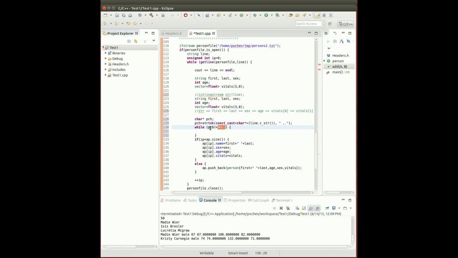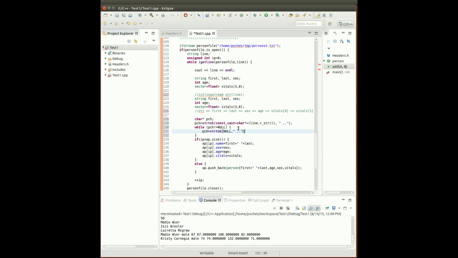So as long as pch is not equal to NULL, the end of the string, I have to keep parsing. So how do we actually keep parsing? Again we call strtok.